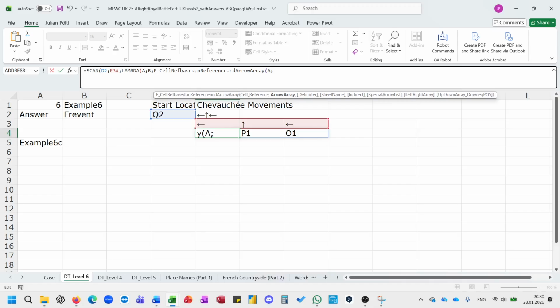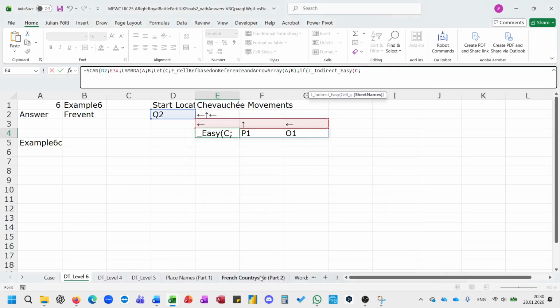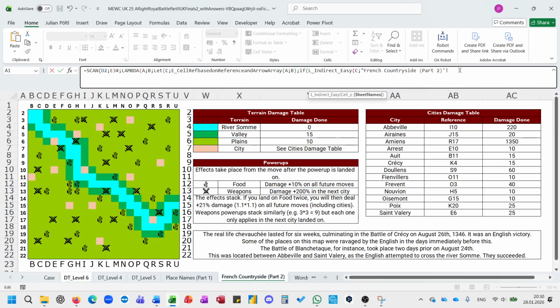A, B, yes. So this is the if, easy indirect C in ugly name sheet. Miss either number or letter.